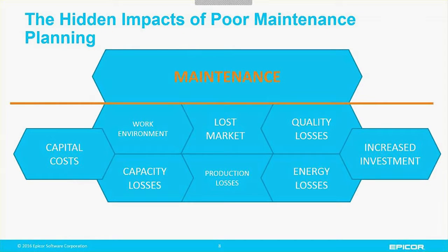To some of us, we're absolutely aware of this. Other people don't necessarily consider all the hidden impacts. Capital costs. Why is that a cost of poor maintenance planning? Well, if I'm always running into a situation where I've got 5 punches and one of them's always broken, then I provision for a 6th and I invest more in capital. So that's my increased investment for the same rate of return.